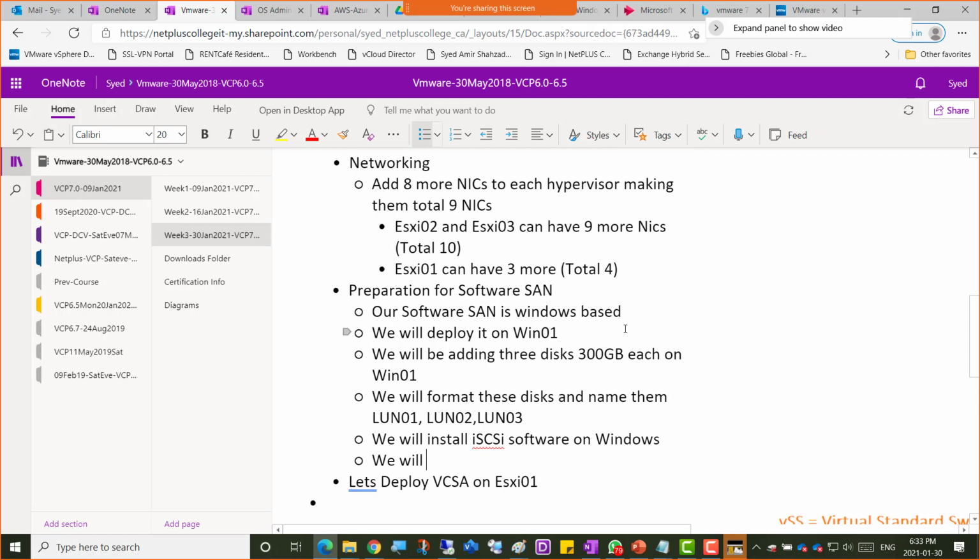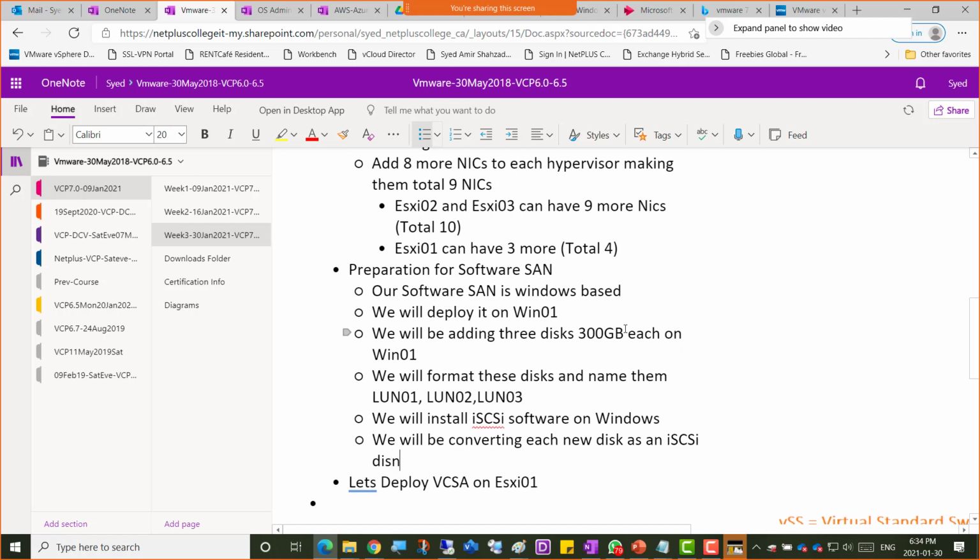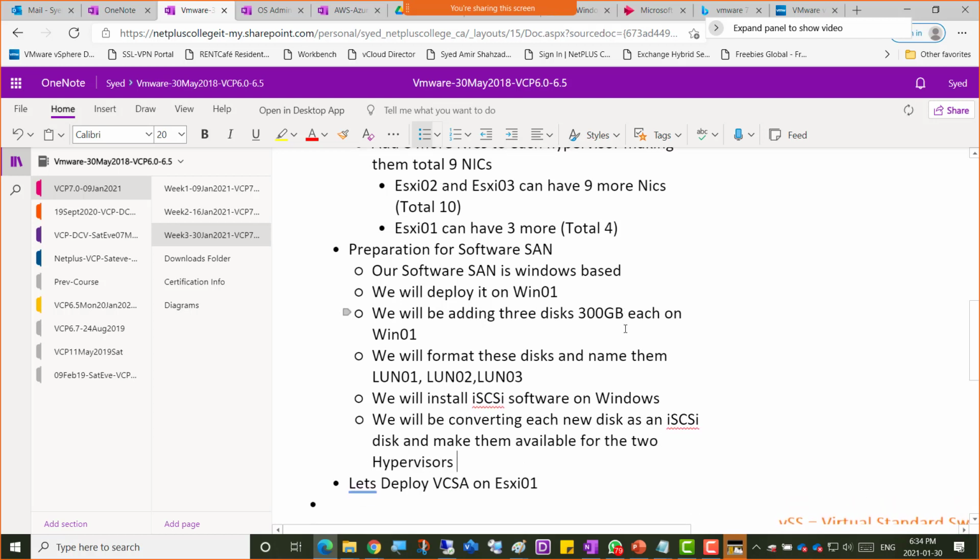We will be converting each new disk into an iSCSI disk, and make each disk available for the 2 hypervisors, ESXi02 and ESXi03.